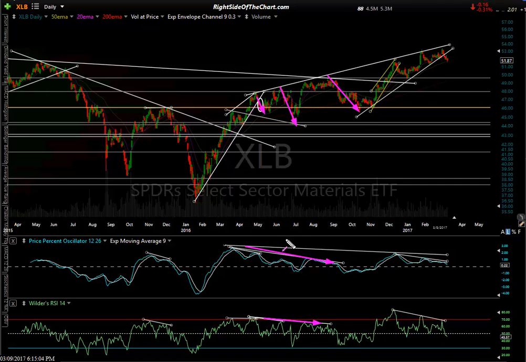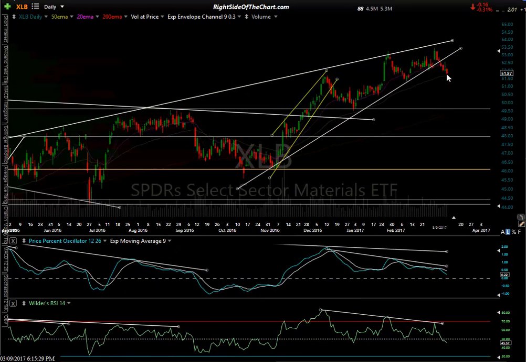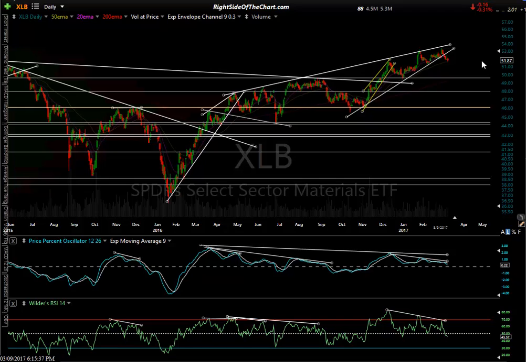And then they sort of reset, other than this larger divergence right here, this high, with the PPO making a series of lower highs, and you have this new set of divergences on the RSI as well as some divergences on the PPO. So really from this point here, there's the large rising wedge. This is the uptrend line I'm watching. We've already broken down. If we zoom in, clean out all that mess here, we've broken down, and it's been pretty not super impulsive selling, but persistent selling since then. So the basic material sector has triggered a sell signal in my book.